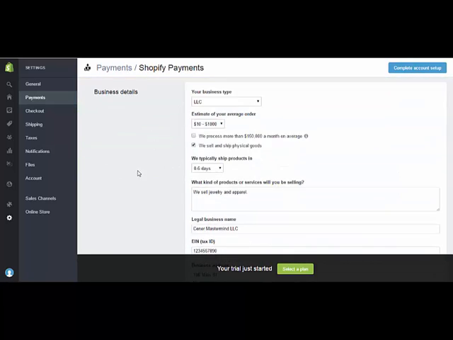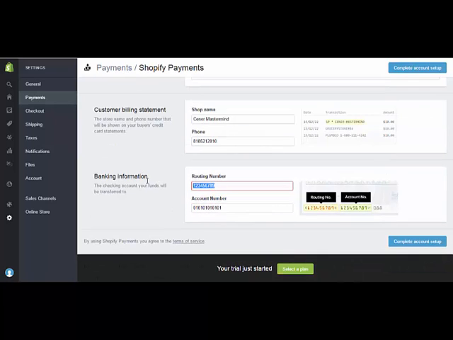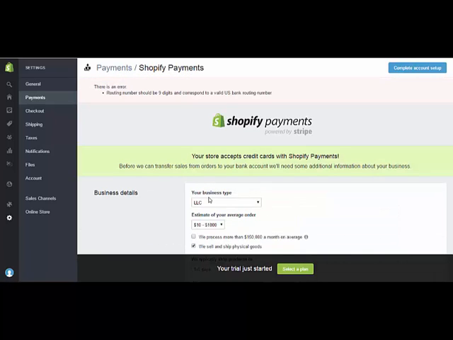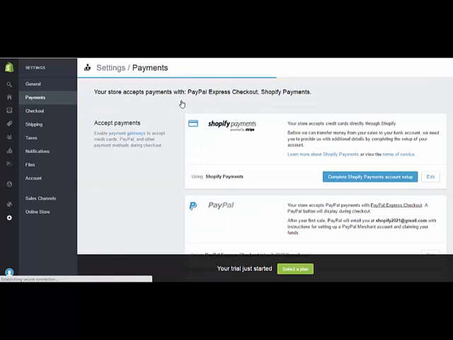This is just a little error because I wasn't putting in a real routing number. But if I did put in a real one, they would check it because there is just an easy database to check to make sure that it is a valid number, but they're not doing anything else at this time.